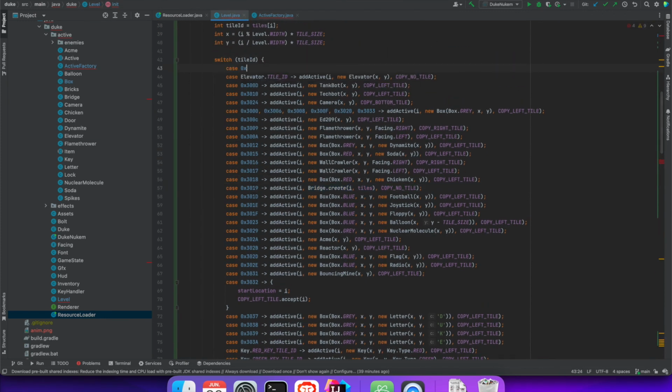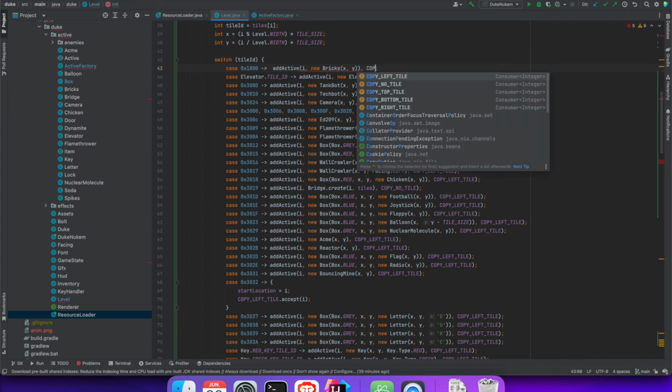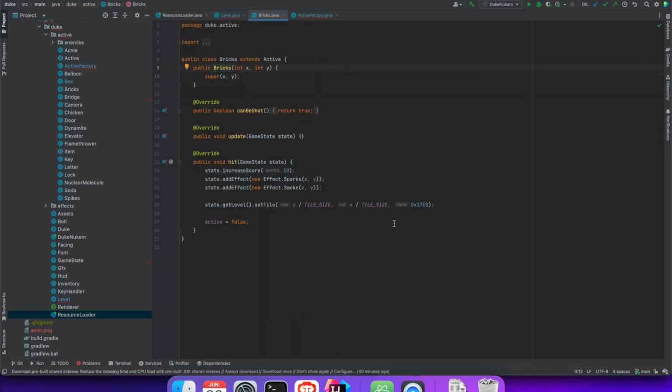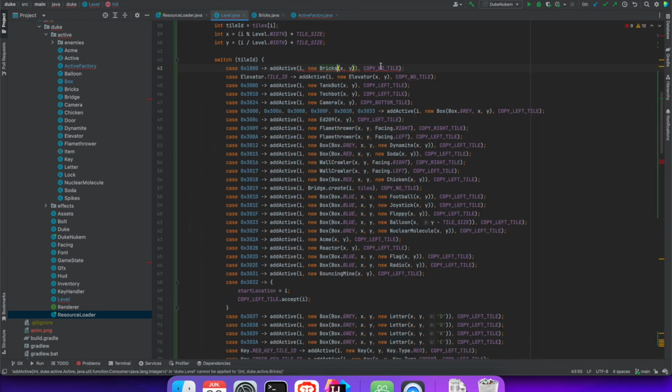So that is here. Add active bricks and copy no tile. I guess the best what we can do is already copy over the background brick. Basically what we do here. But yeah, I think we'll just keep it at copy no tile and let the active class handle it for himself.